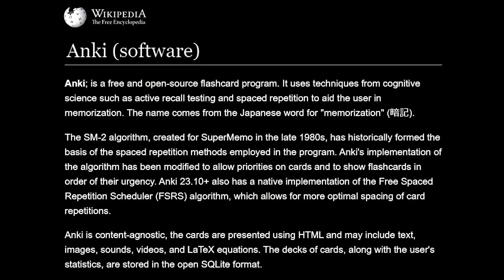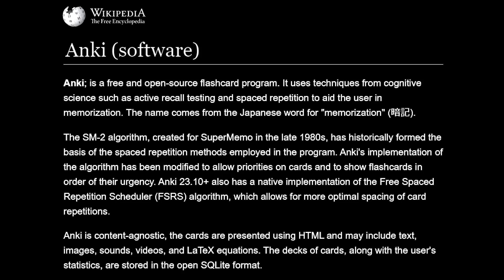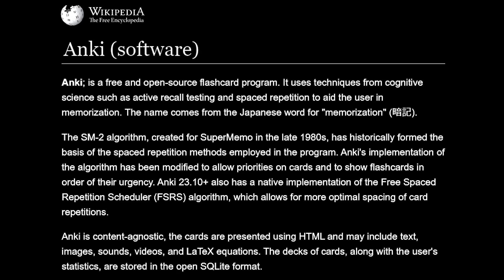There's something called the memory palace that I played with — I don't know if you're familiar with that technique — and it works, it's interesting. Another thing I recommend for people a lot is I use Enki every day. It's an app that does spaced repetition, so I think medical students and other students use this a lot to remember a lot of different things.